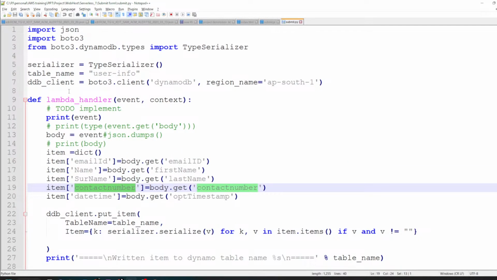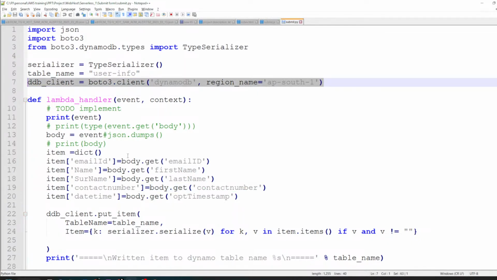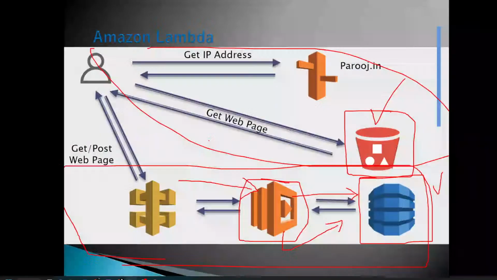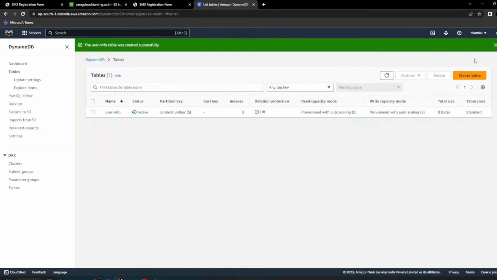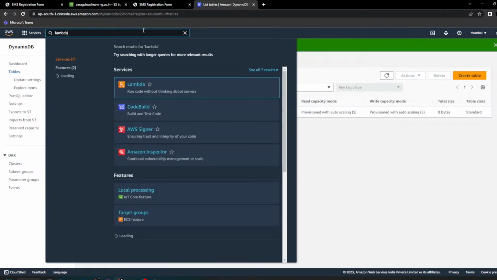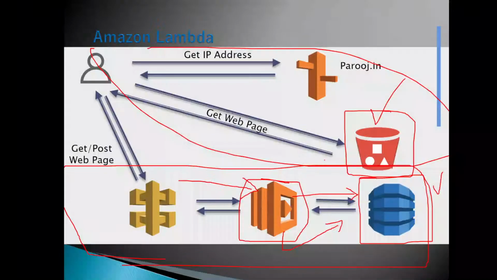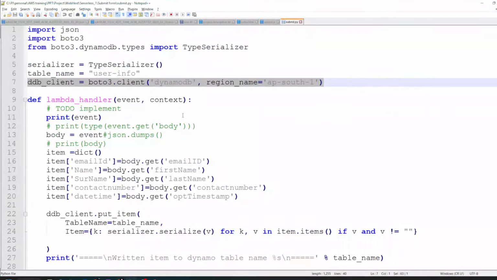What we are doing is creating the connection between your lambda and DynamoDB. In which region are we creating right now? We are in Mumbai. So here in the code, I am connecting to DynamoDB, and the region is AP South 1, right?